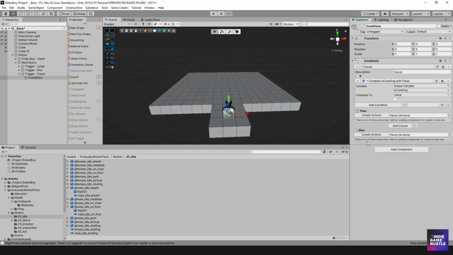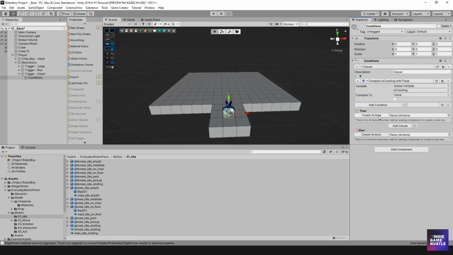Okay, that's literally what we want to do. And where it says else, if it's not true, then we want to not crawl. But anyway, let's just do one step at a time. So if this is false, then let's start crawling, and then we're going to set it to true. That's going to be the last step in the set of actions.